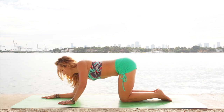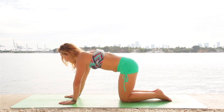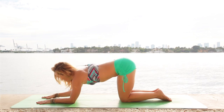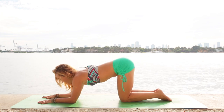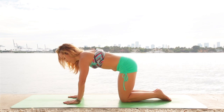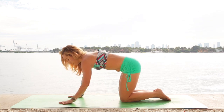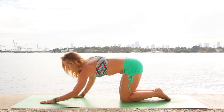So we glide the hand forward, glide the hand forward. Hand to where the elbow was, hand to where the elbow is. Then we switch. Left side, right side. Take it back up and up. Left side, right side. Right side, left side. Again, left, right, right. Come on back up. One more. Left, right, all the way back up.